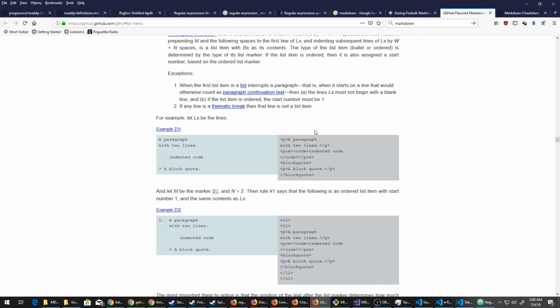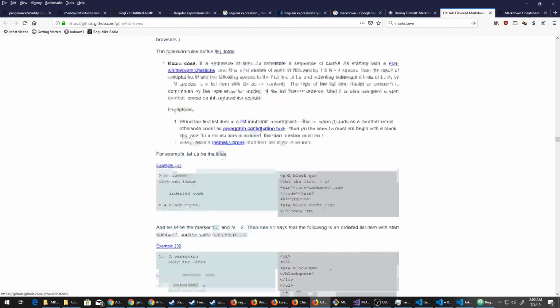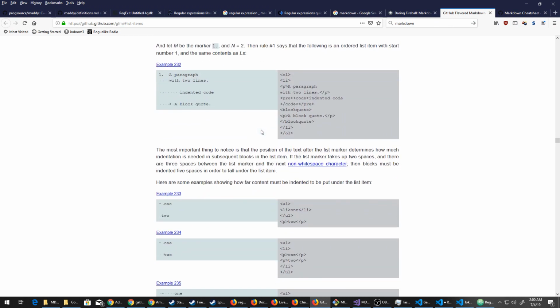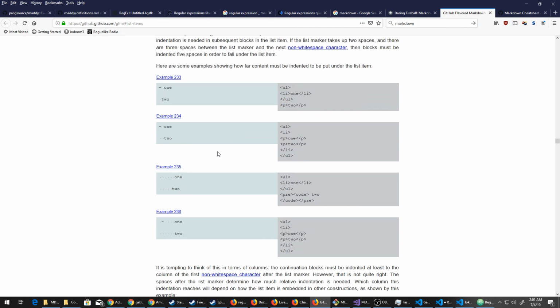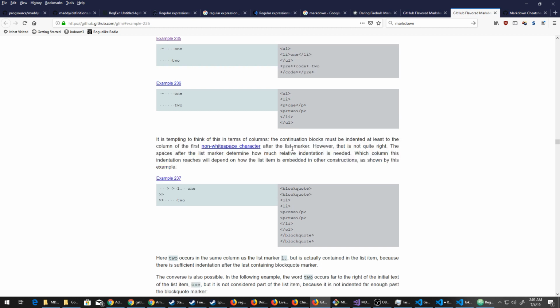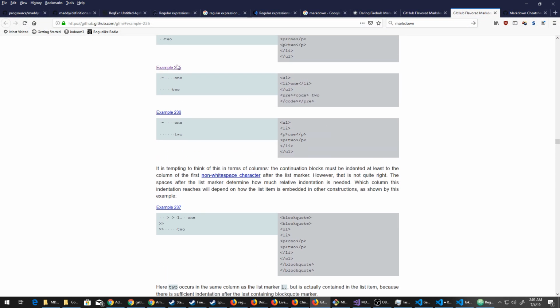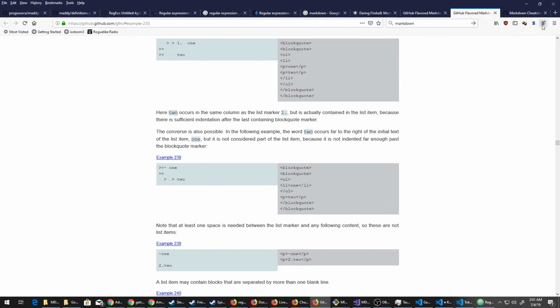Basic case. Oh, it's a direct link to this part of the page. This documentation is a pain to read.